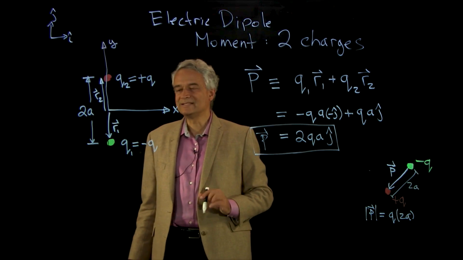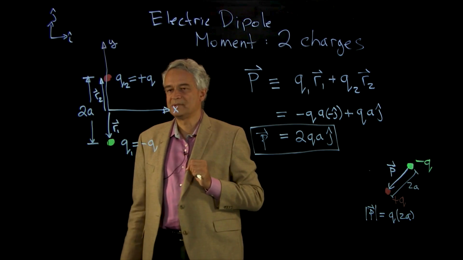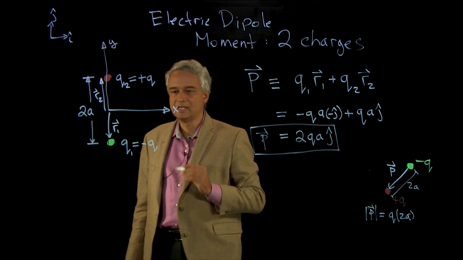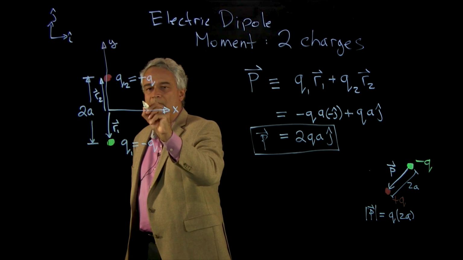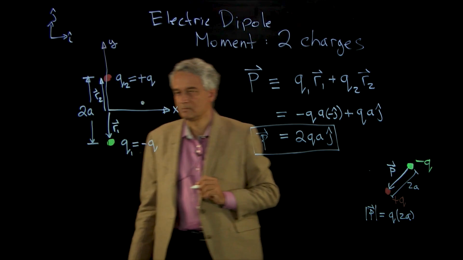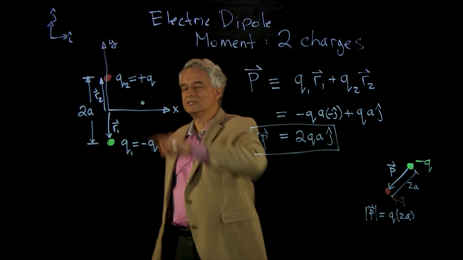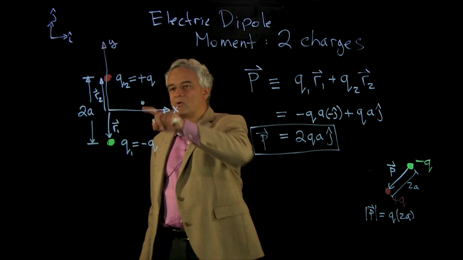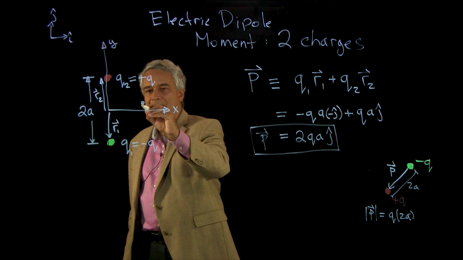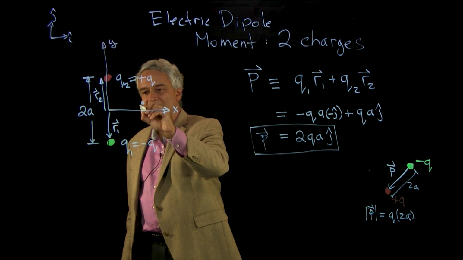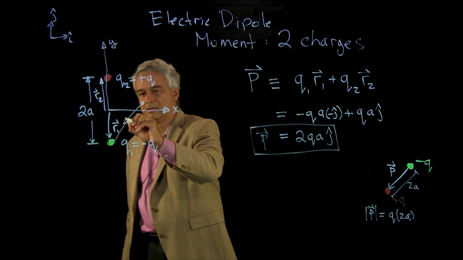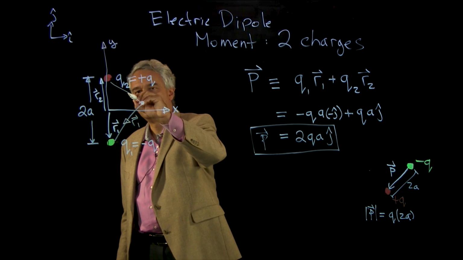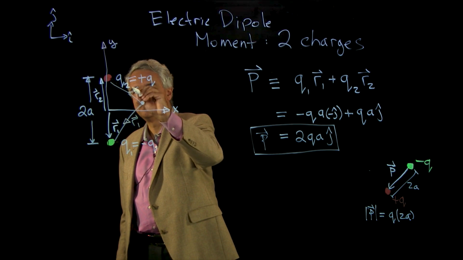So, last point: I said it didn't matter where I chose the origin. Let me just convince you of that. So suppose I had been perverse and made my life difficult by choosing my origin here. Why on earth would I pick the origin there? Well, I just want to show you that it doesn't matter. If I had picked my origin there, I'd have a new R1. This would be my new vector R1, and I would have a new R2. This would be my new vector R2.